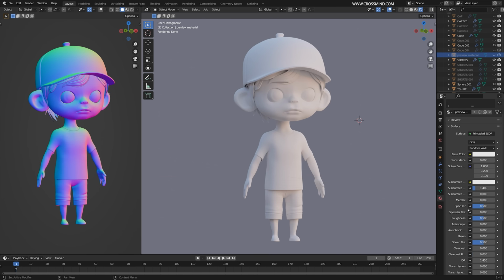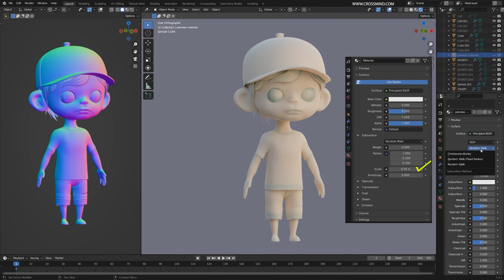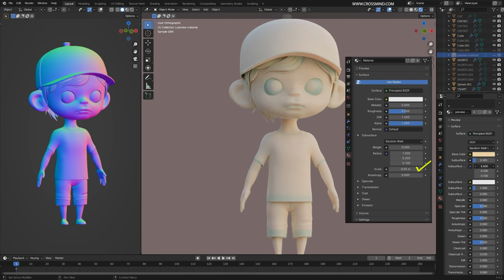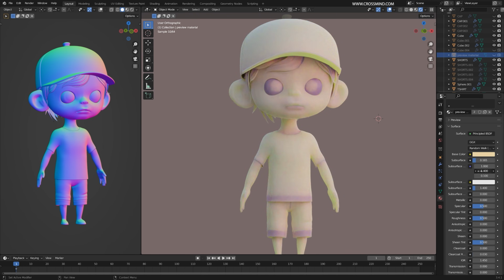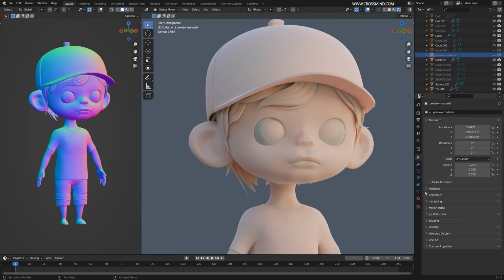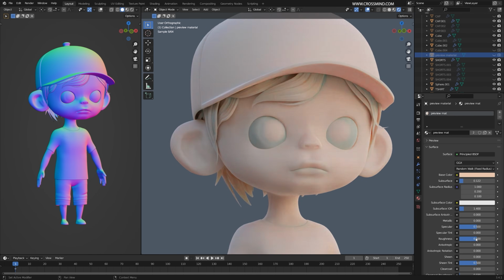So this is a quick and easy way of creating a clay render or something. All the surfaces have the same color, same shading. And here I'm going to add a bit of subsurface scattering. If you are using Blender version 4.0, then instead of subsurface, you'll have to tweak the scale of subsurface. So just keep that in mind. A bit of a change in the Principled BSDF node. This video was recorded during the alpha stage of Blender 4.0, but a bit of update shouldn't be too difficult.